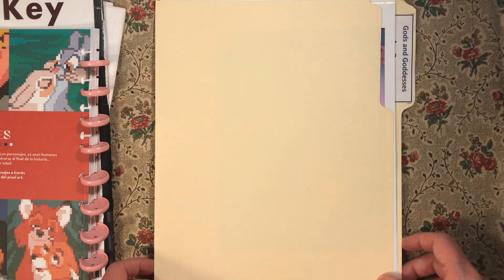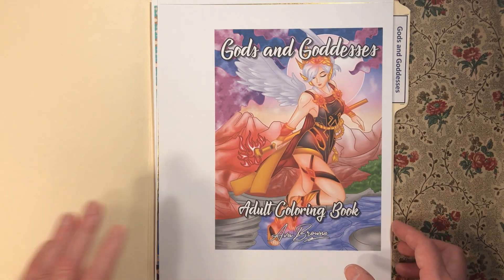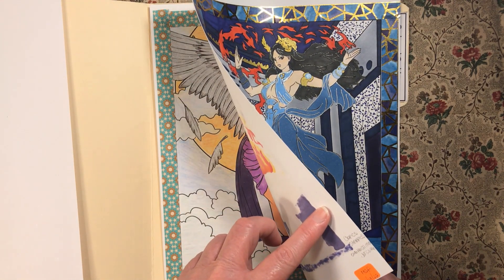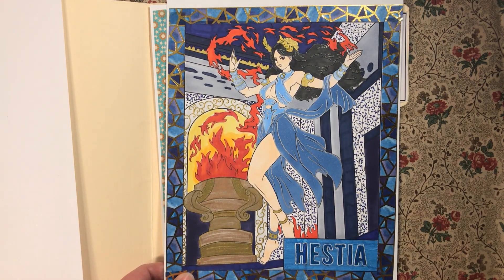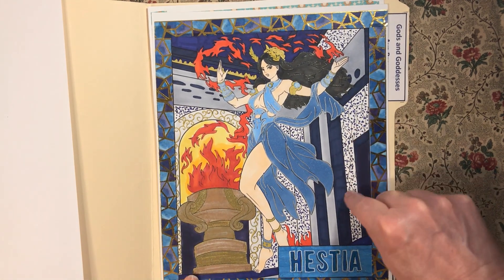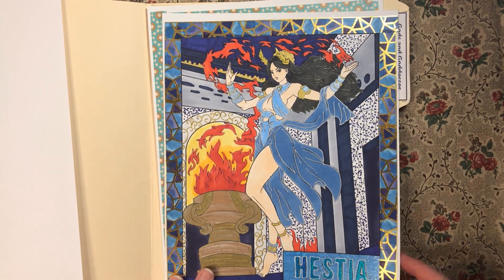Next is 'Gods and Goddesses' by Ava Brown. First is Hestia. I used Copics, Sharpies, Ohuhu Glitter, and Jot Glitter Gel Pens. I used the dot method where I just made little dots — my thought was to make it look like marble. I thought it was more successful than my husband thought it was, so let me know in the comments below if I achieved what I was looking for, and you can break the tie between us.